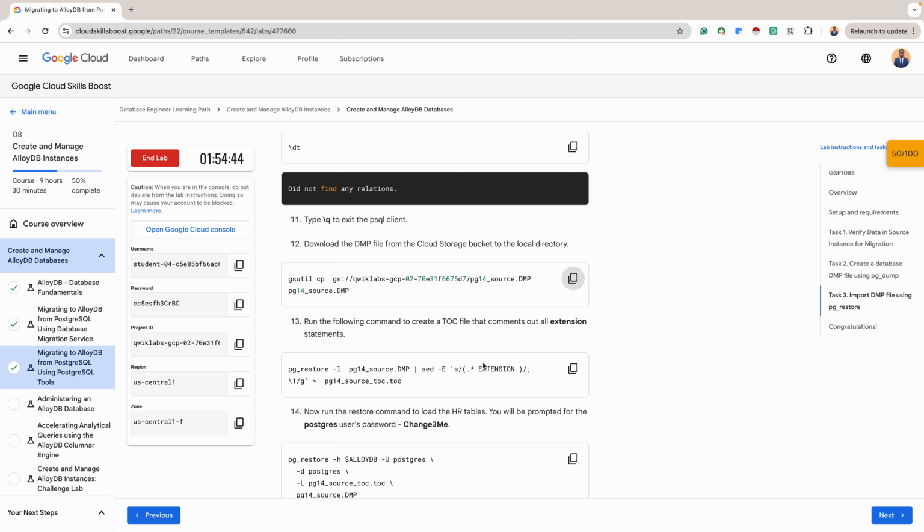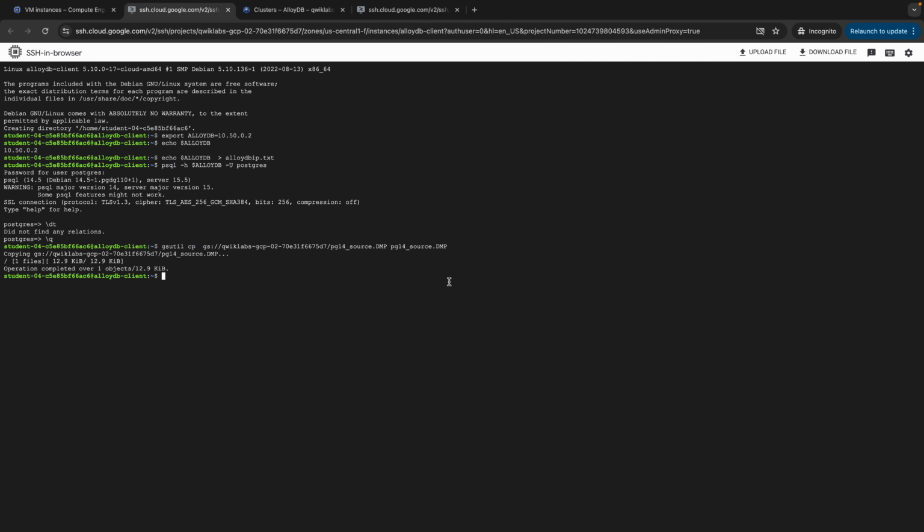So that's the reason why we are using it. And after that, this is using some extended regular expressions to match the part extension. After that, we save the output into this particular file, pg14_source_toc.toc. So we are receiving the output inside this particular file. So let's copy this command and get to work.